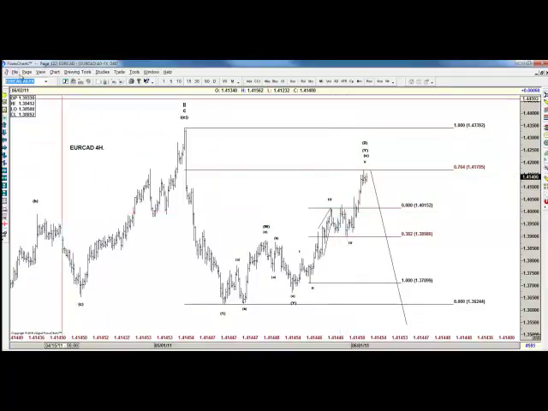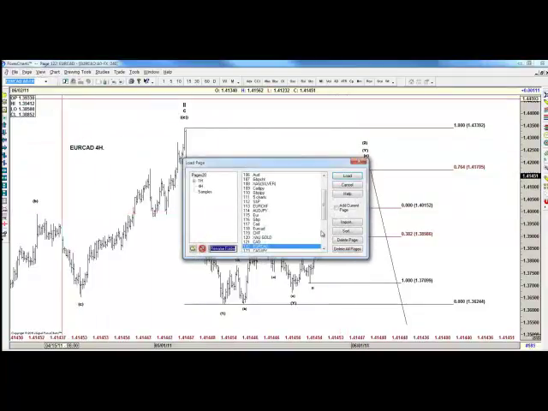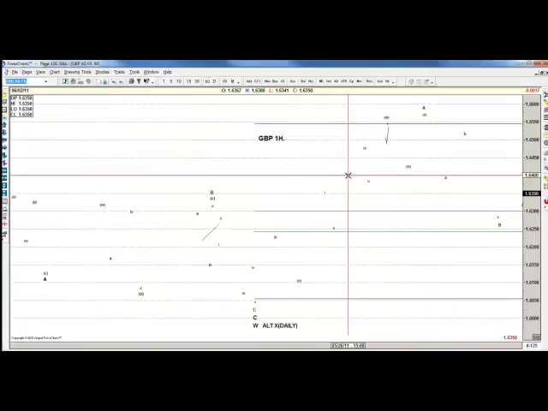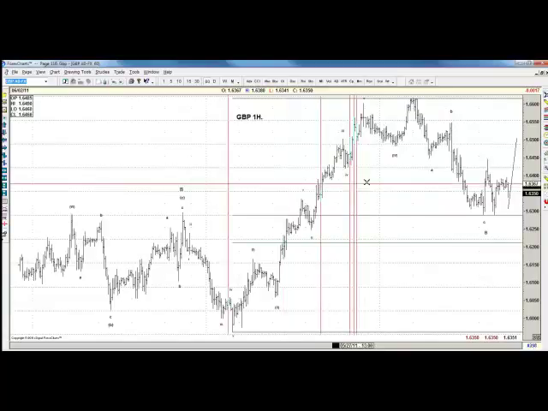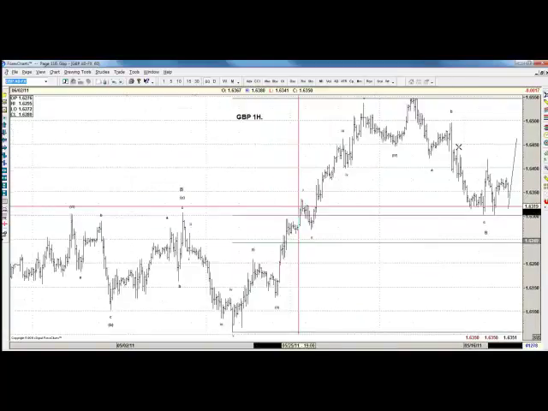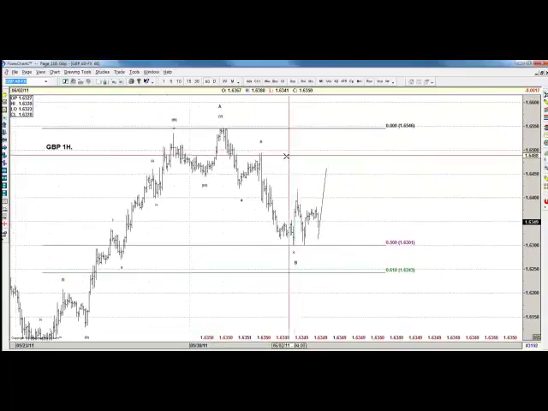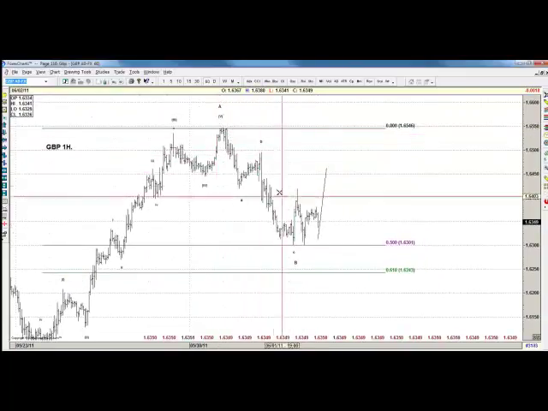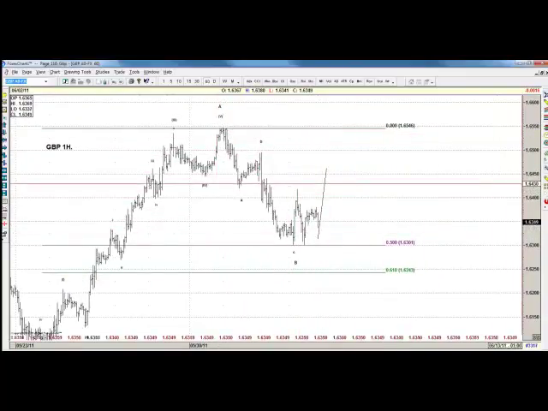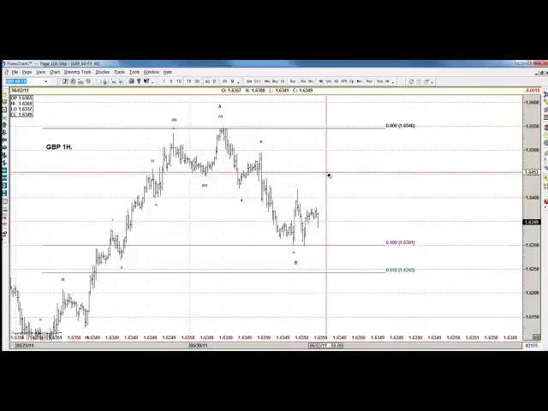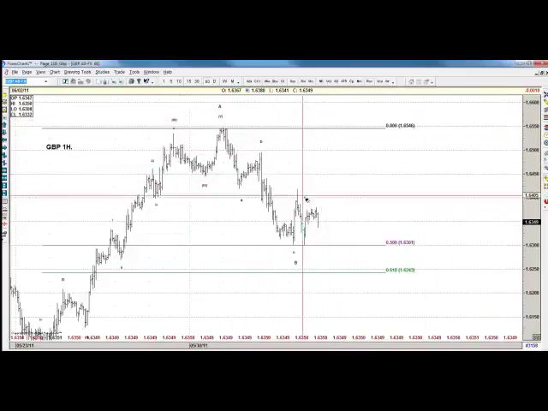Now the yen pairs haven't changed a lot. Before we get into the yens, I apologize, let me show you the pound. We believe that the pound is in a defined zone. Either the pound is going to go higher on the C wave, or this is part of the huge flat.